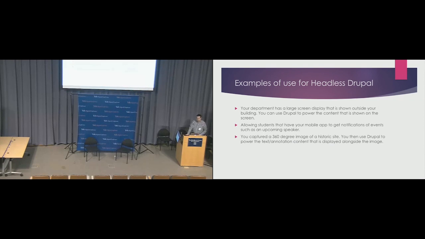Or let's say you're a college and you have students that have your mobile app for your department, wouldn't it be nice to enter it in Drupal and say there's a speaker coming up and have a notification pop up saying this speaker is going to be here on this day at this time, right? And so you would just enter it once and it would be pushed out to all these different areas that you would need it to go. Or you've captured a 360-degree image of a historic site, then you can use Drupal to power the annotation data that's around that.